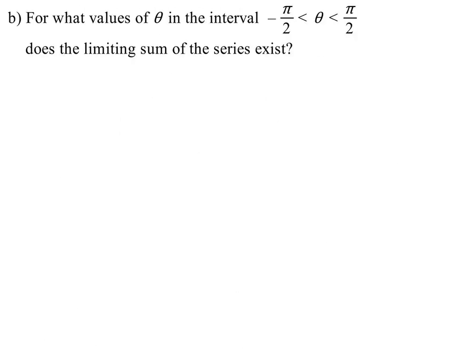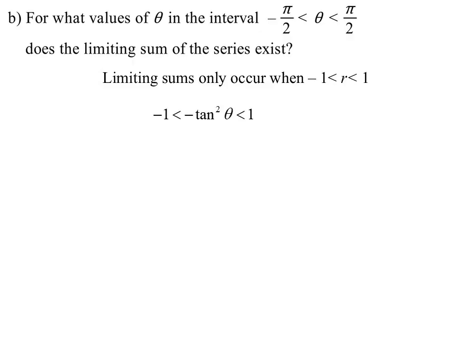So for what values of theta does this limiting sum actually exist? And they're saying it has to be between minus pi on 2 and pi on 2. So again, that ratio has to be in between -1 and 1. So minus tan squared theta is in between -1 and 1, which means tan squared theta, we flip the signs because we're dividing by -1, but actually we still end up between -1 and 1. But now we'll find the square root of both sides. Well, you can't find the square root of -1, but you'll get that tan theta is in between -1 and 1 anyway, because the square root of 1 is plus or minus 1.